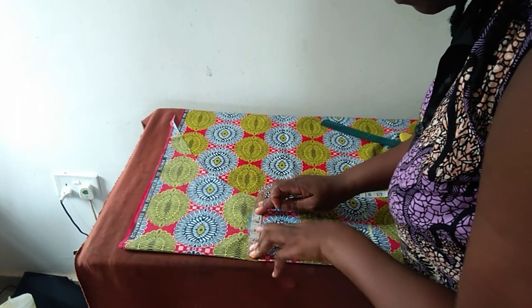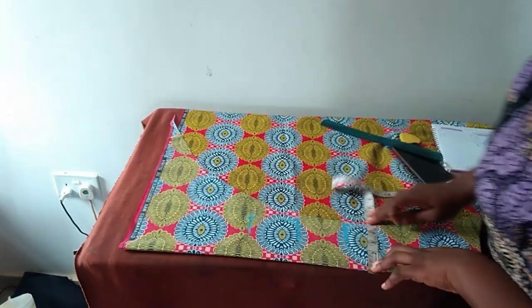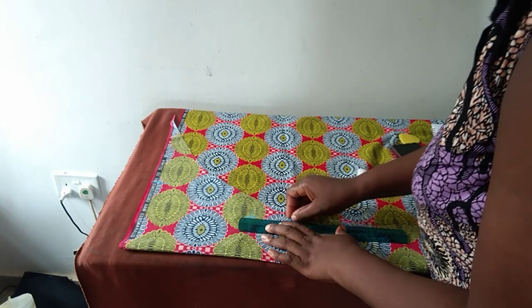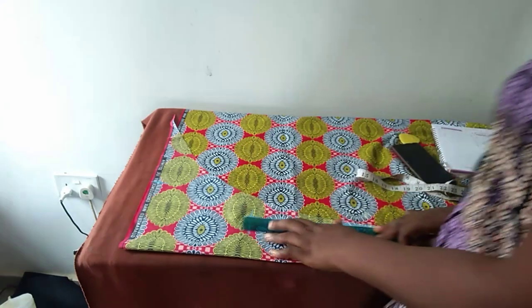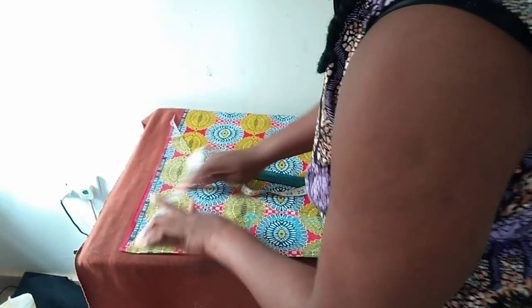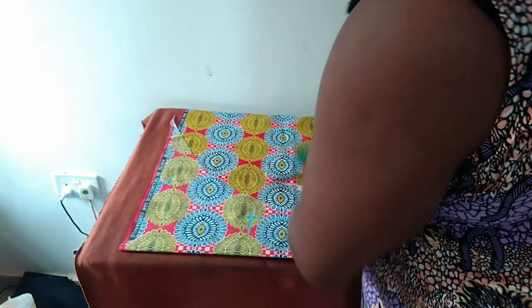If your sewing allowance is half an inch, you take 4.5. I hope you get that. Maybe very soon we will change to another type of princess bust. Along this way I will take 3 inches — that's the standard for shoulder slope. Here, 1 inch also for shoulder slope.